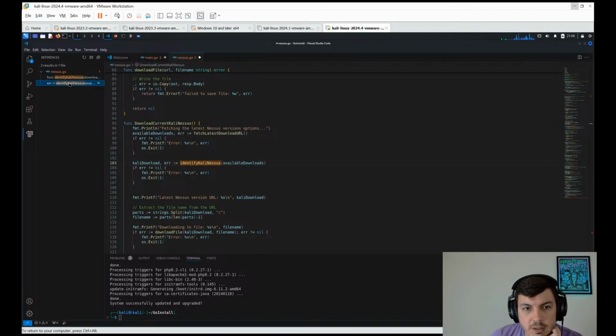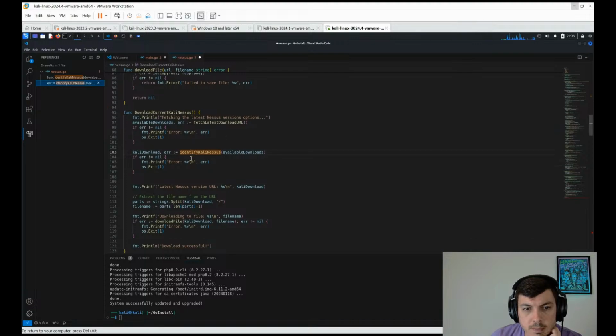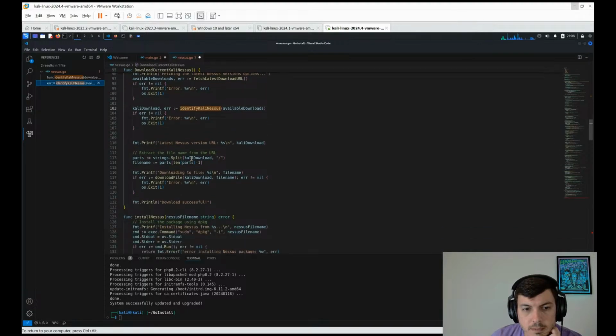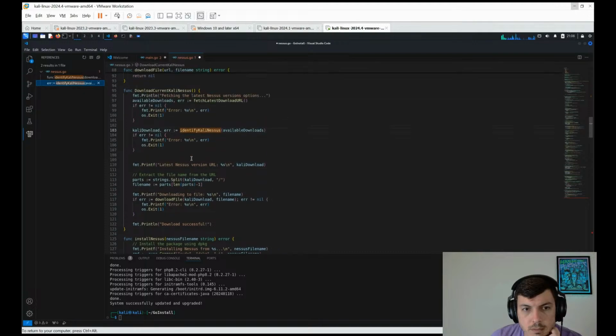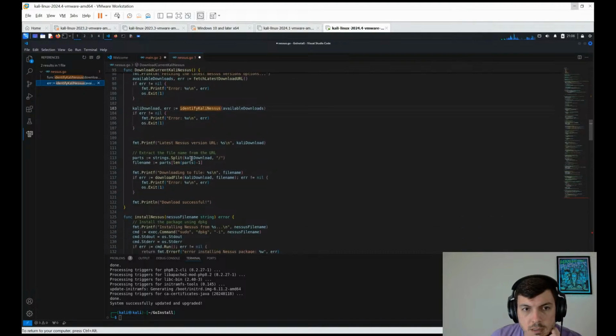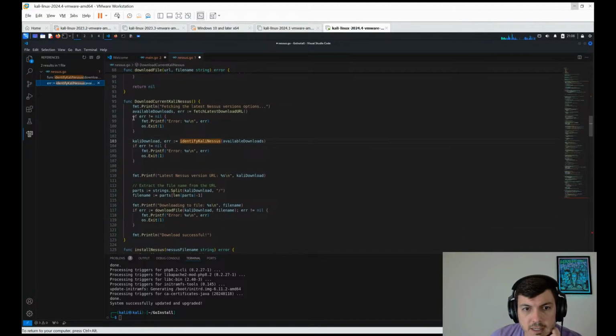So download current Kali. If we download current Kali, it calls fetch latest download. It identifies Nessus.